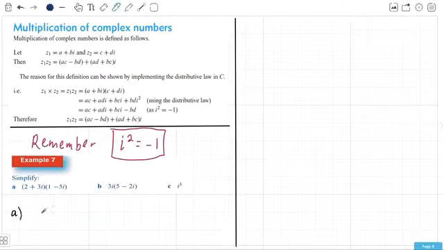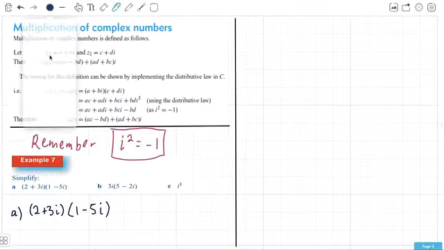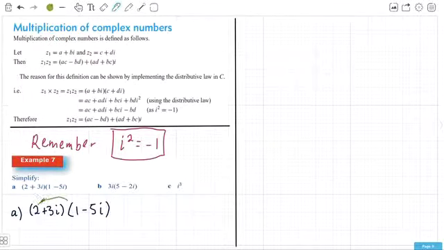We've got 2 plus 3i, and we're going to multiply that by 1 minus 5i. So what you want to do is just use your knowledge of multiplying across brackets. The first term multiplies with the second bracket, so 2 and then minus 10i. Then taking your second term, multiply it with your bracket as well. So we've got plus 3i minus 15i squared.